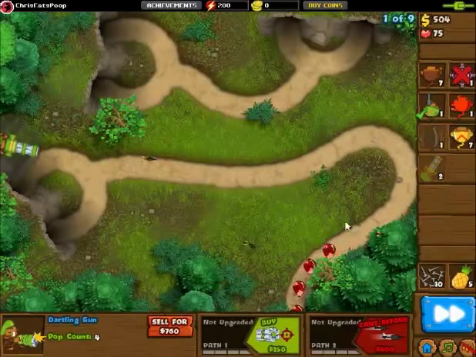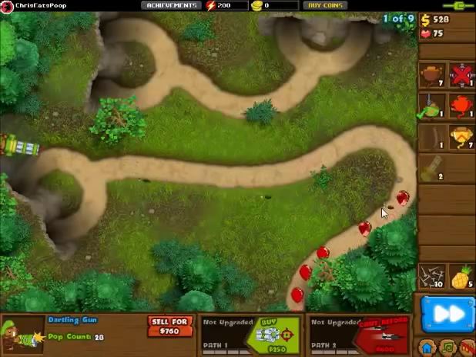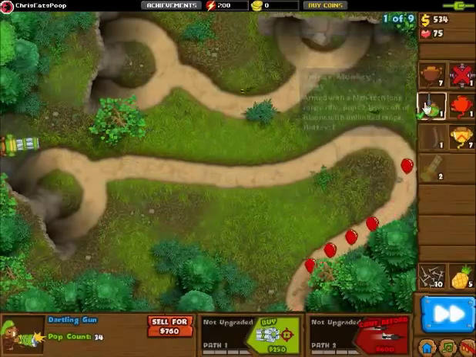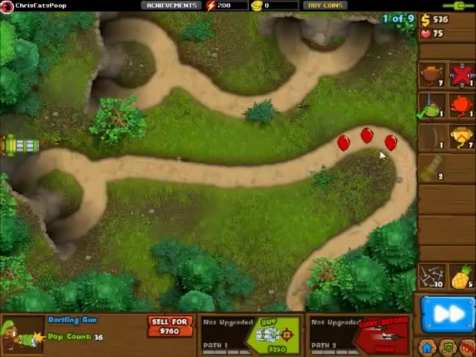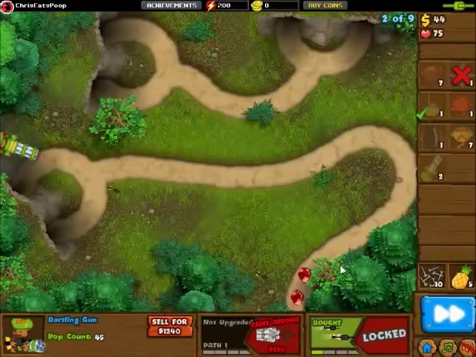Even though it's camo assault, you really only need to spam dartlings. In early rounds, I would definitely recommend just basically going with dartlings and the occasional snurper and cannon for support. Mainly lead support, I guess. Snurper for camo leads. And also, road spikes and pineapples.